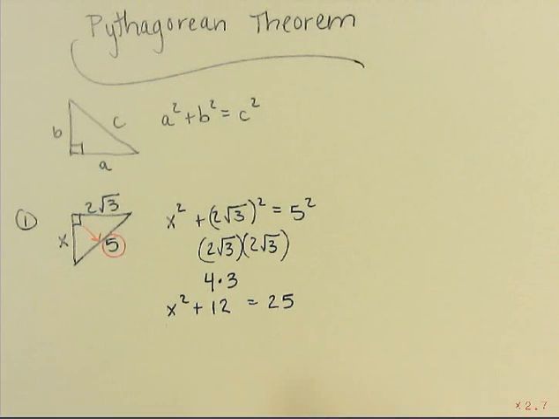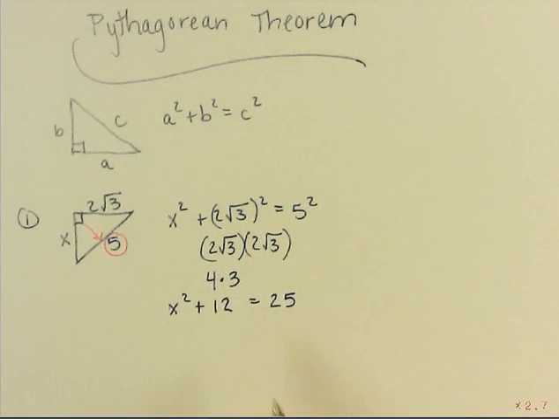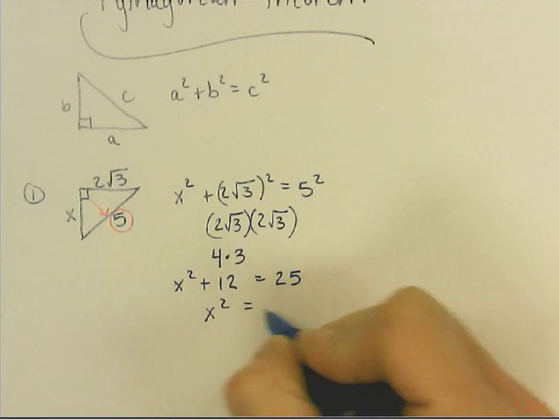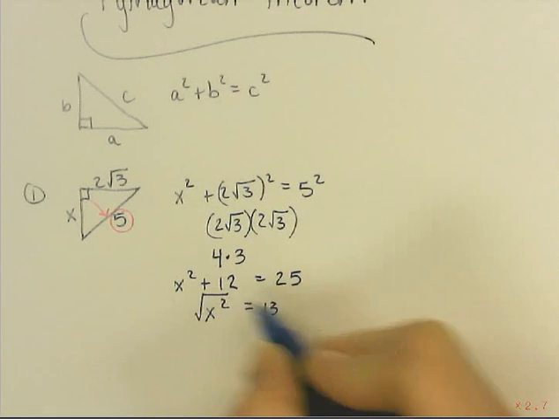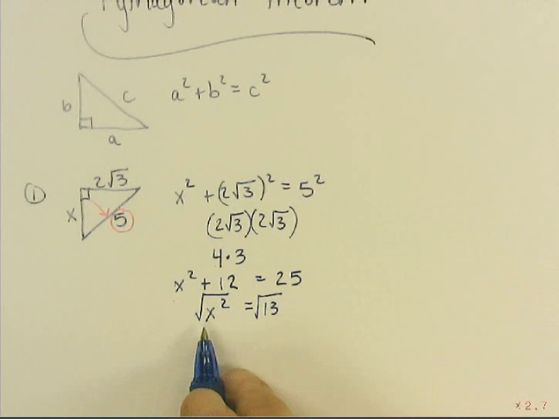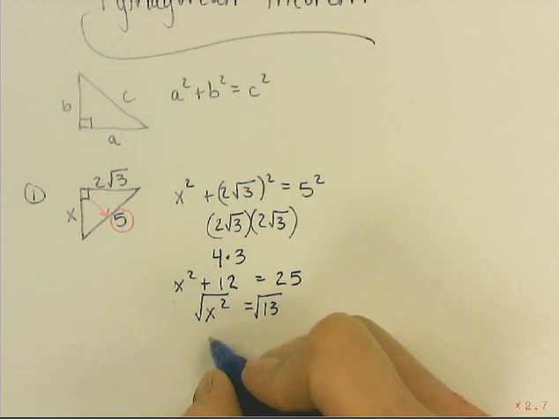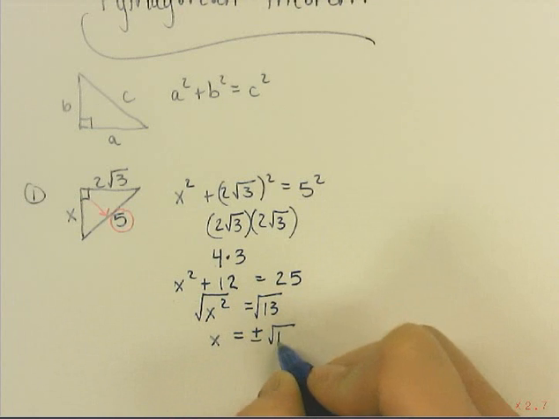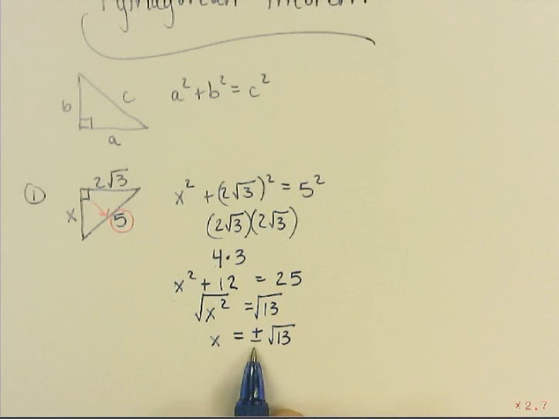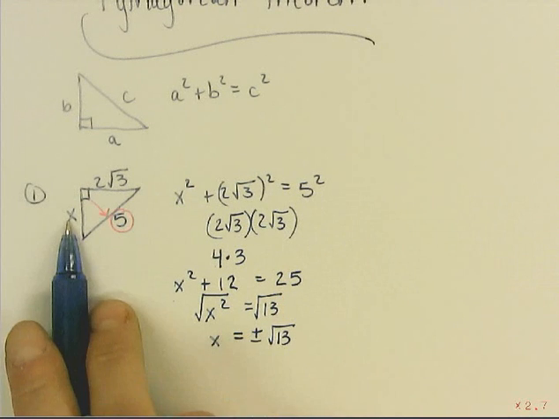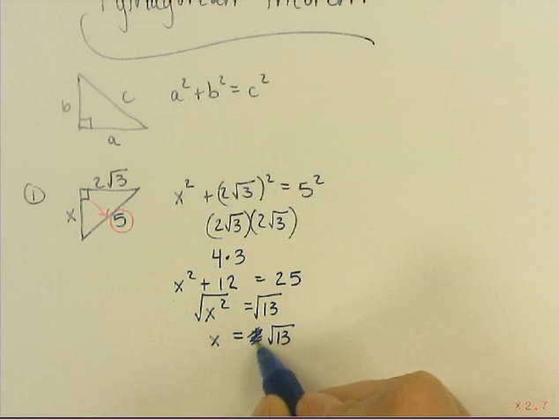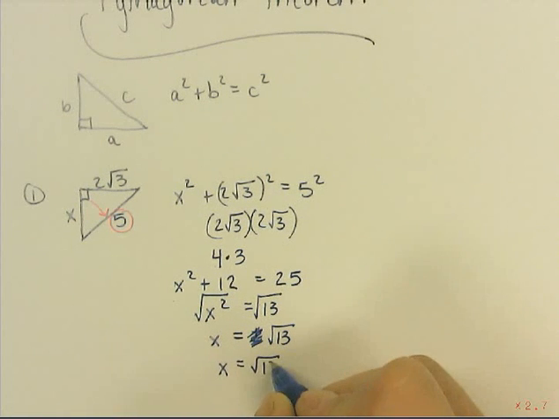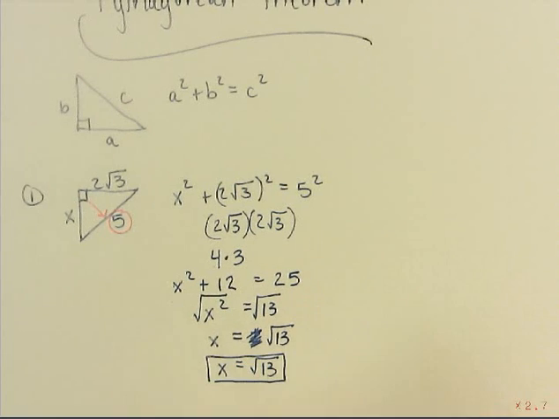Okay, so take your time writing that out. That's where the mistakes occur. After that, we're going to subtract 12. We get x squared equals 13. Undo your square by square rooting. And remember, usually when we square root both sides of an equation, we put a plus minus root 13. But in this instance, a negative doesn't make sense because we're talking about the length of a triangle. So we get to not put our plus minus in this answer. It will only be our positive value, positive square root 13.